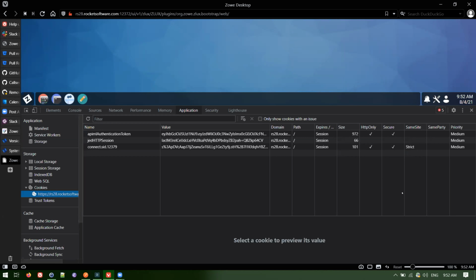What we did in 123 is that we marked the cookies coming out of app server and ZSS as same site strict, which is the maximum amount of cross-site request forgery security you can do. This is supported by all browsers that we support. And if this property is missing, modern browsers will default to same site lax, which is partial security, because there's also one that's same site none.